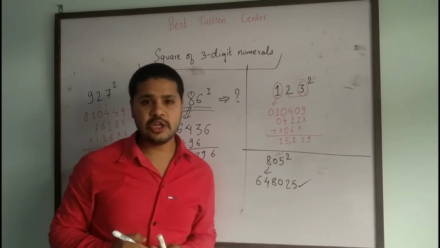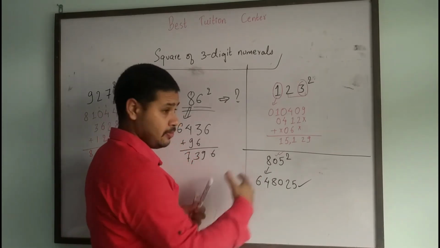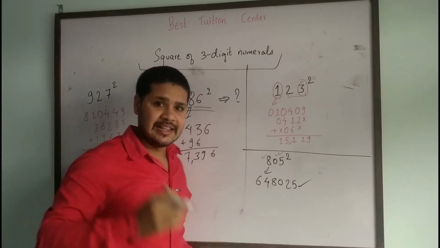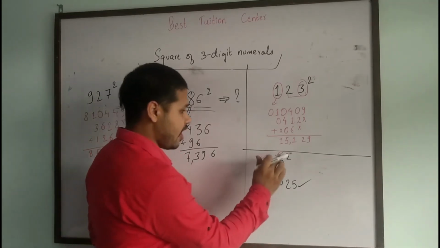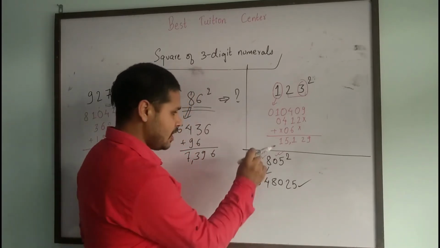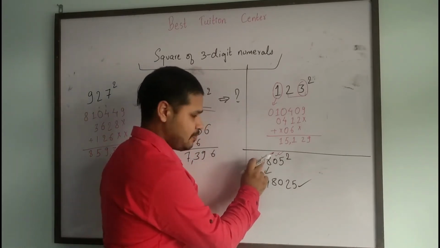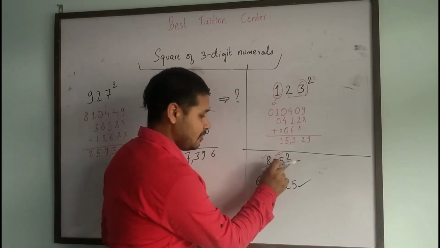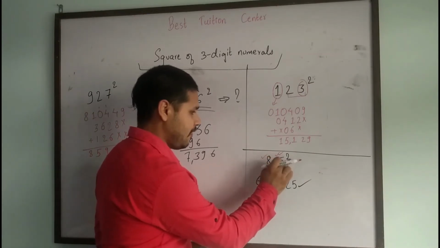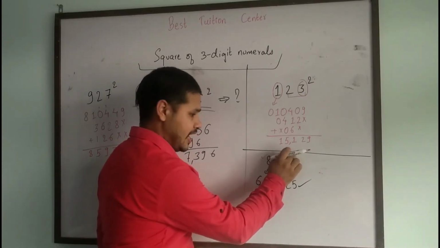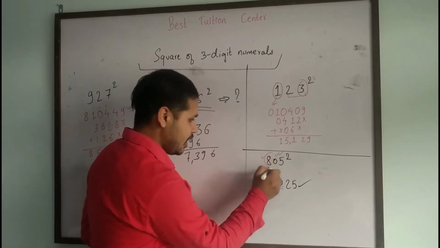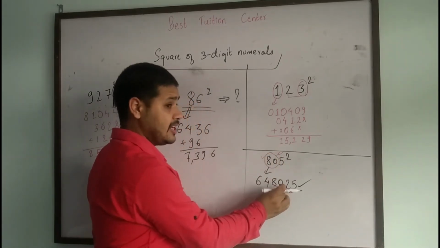At first we need to write the square of the first number, that is 8. So it is 64, right? The next thing is we need to write the square of 5, which is 25. Now the next step is to multiply the number in the hundreds position and the number in the ones position, and then multiply by 2. So it is 8 times 5, 40 times 2, 80. That's why we got 80 here. It's not because here we have got 80, that's why we got 80 over here.